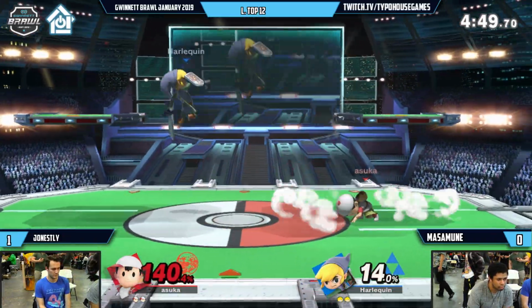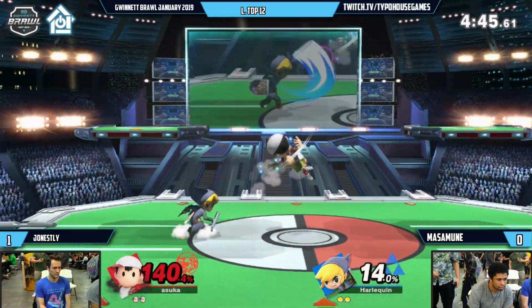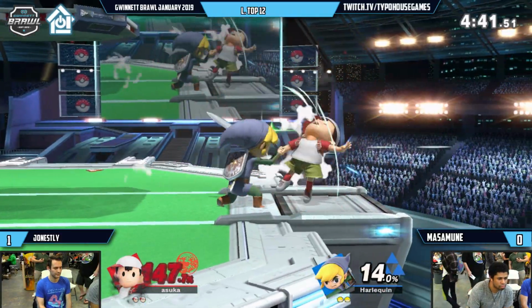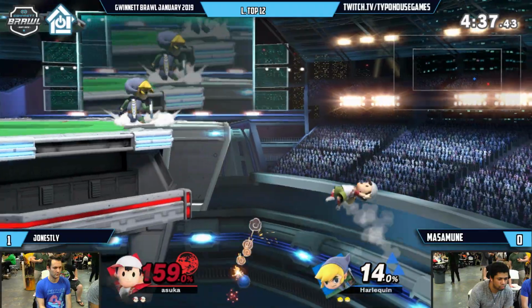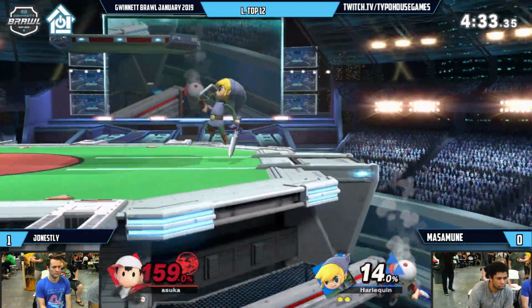Actually, DK had the strongest back throw in 64. Oh, never mind. It's kind of like how for a while Falcon was the fastest, and then Brawl happened. Yeah. But it's a little different, though. Falcon doesn't necessarily have anything like that anymore. Not that that matters for now.